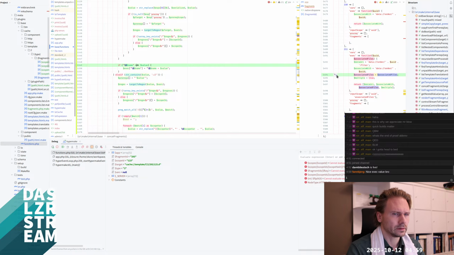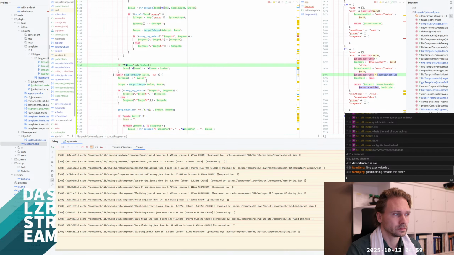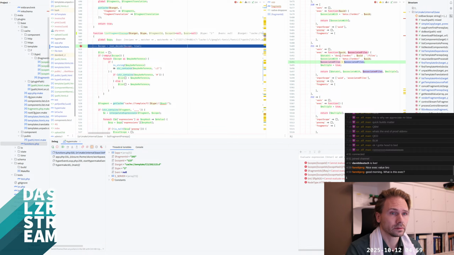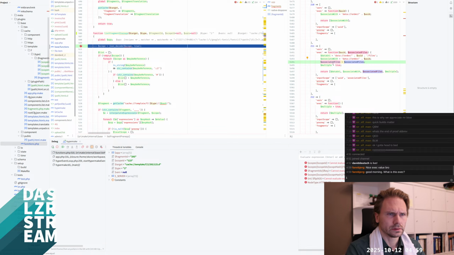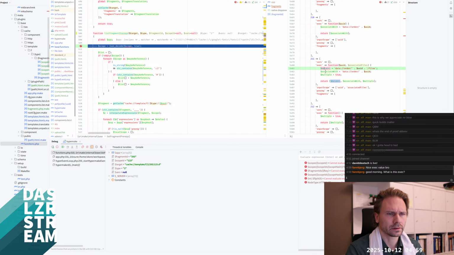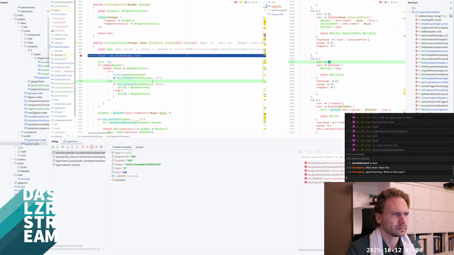If this is not the value, then we don't want this. Let's try that again. This exec is the scope. And it didn't work, I think. Oh no, it did work. I'm just now not passing this back. What? Oh, I know why. I need to do this slightly differently.